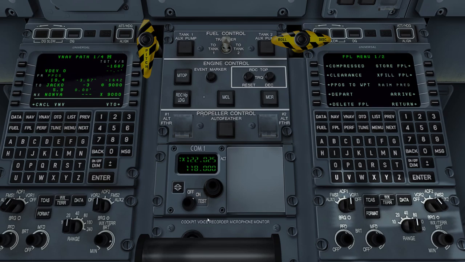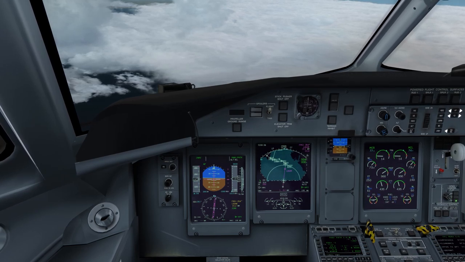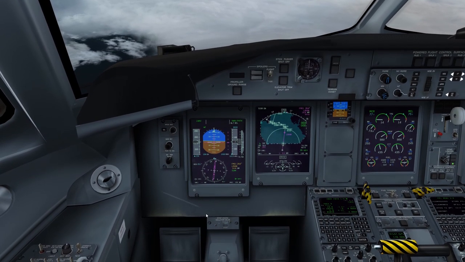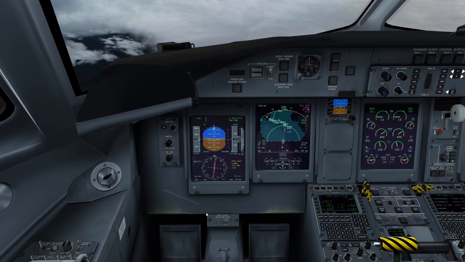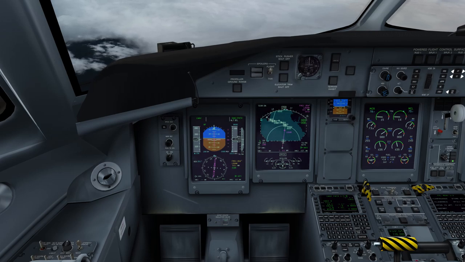Echo Golf Lima Charlie, airport information Echo. 1010 Zulu, weather, wind 083 at 7, visibility 10, sky clear, temperature 8, dew point 3, QNH 1023. Advise on initial contact you have information Echo.